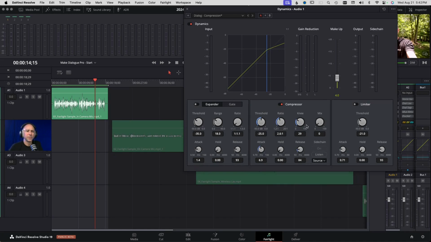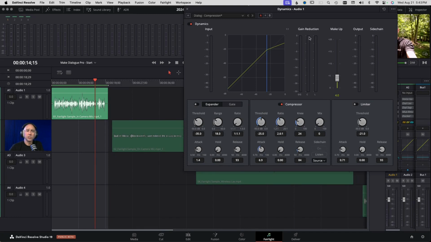You can go a little bit more if you need to, but 2 to 1 is a good rule of thumb. The knee just says, do I want the audio to ease into the compressor, or do I want it to go in there harsh? If you lower it down, this becomes more of a point here. If I move it up to 100, it gradually applies the compressor. You could just double click any one of these knobs to reset them. This was set around 25. I think that's a good spot to leave it. So our levels are looking pretty good.